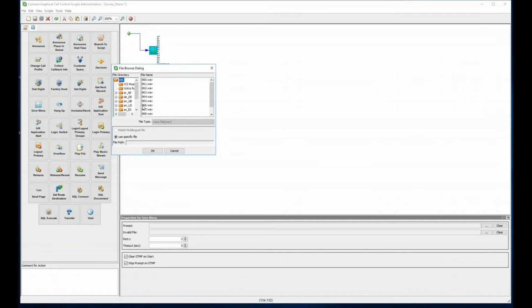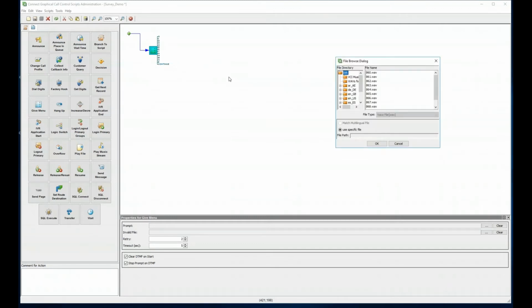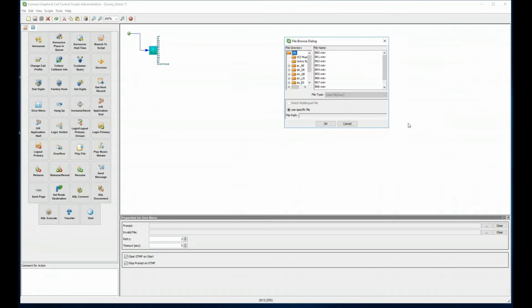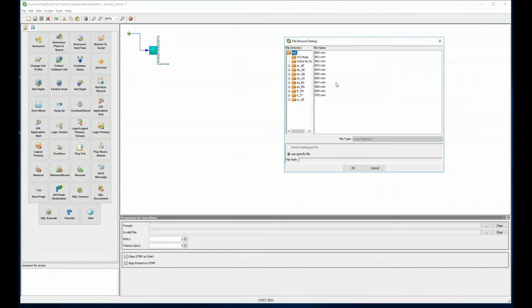contact center server. One of the limitations, and this is system-wide for any WAV file in a contact center server, is that all the WAV files that we play have to be located on the contact center server in the IVR subfolder of the installation path of the software.